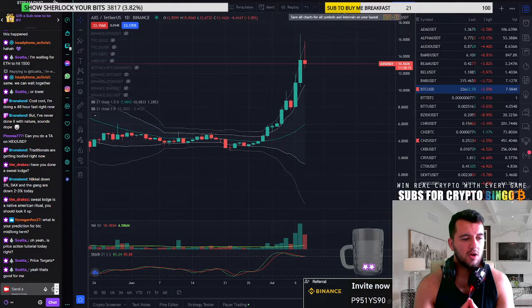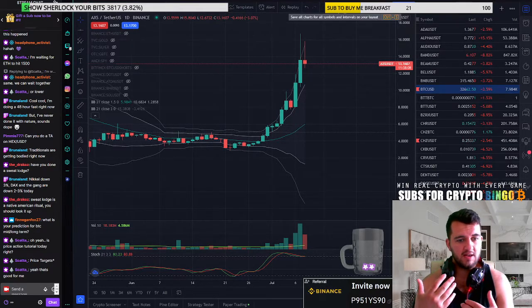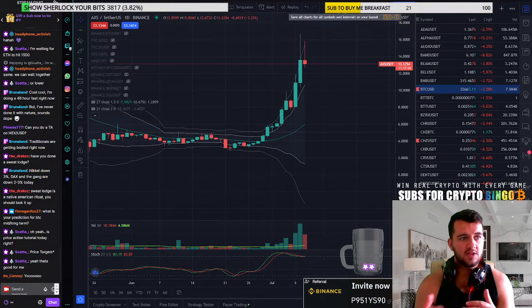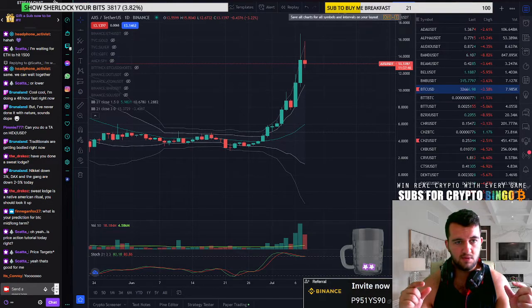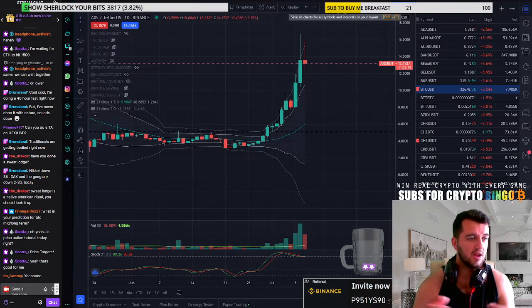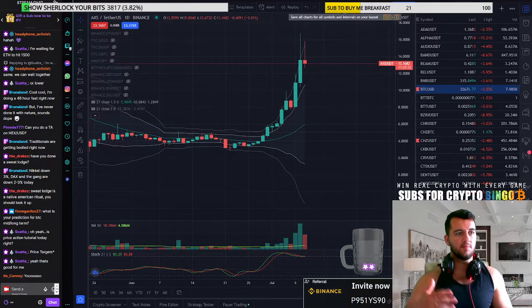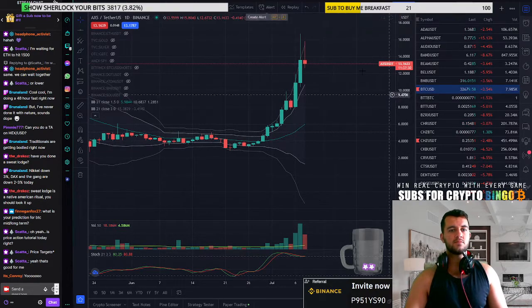But you've got to look for clusters of volume price targets. For instance, on AXS, when I put these volume price targets on here, you're going to see that the daily volume price target fell within a 4 hour and a 1 hour volume price target where we drew a box. I like to draw the boxes with 4 hour and 1 hour volume price targets. If they come within close proximity of one another, I'll fill the gap of proximity with a yellow box, which gives me an area where I want the price to come into to take positions. So we'll do that.